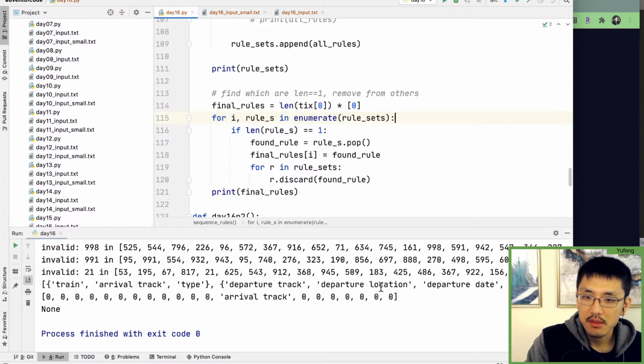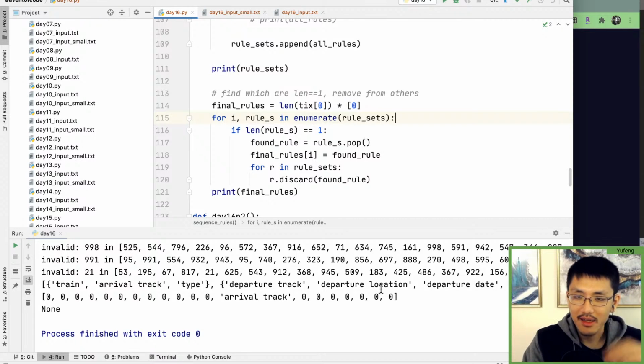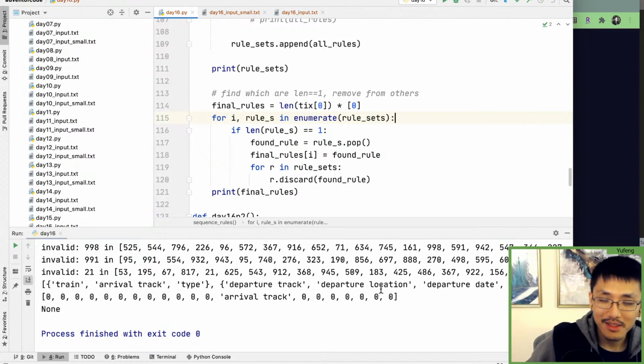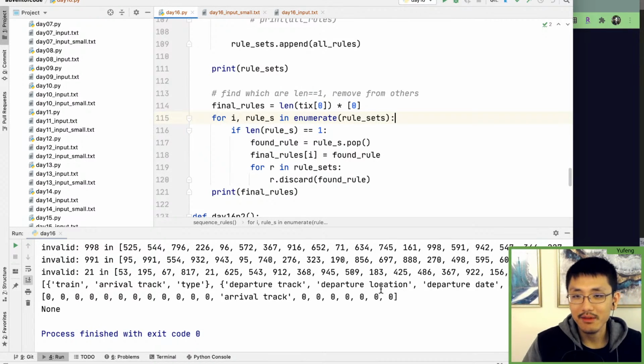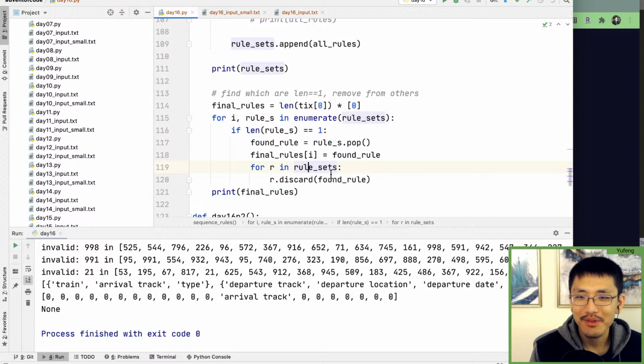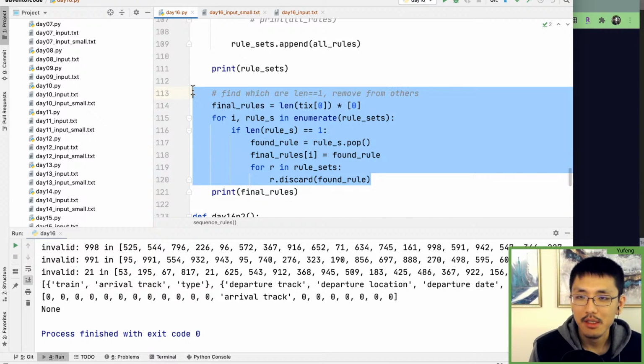But the problem is we have to go back, right? It's essentially recursive, but maybe I can get away with just doing it as a while loop. Rule sets, rule S. You know, I might do this recursively. I might pull this into a little thing to generate the final output here.